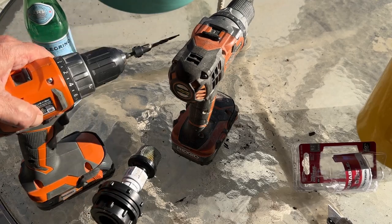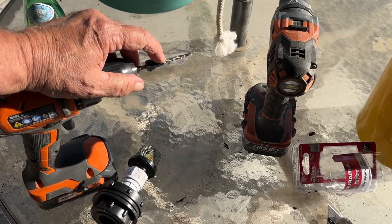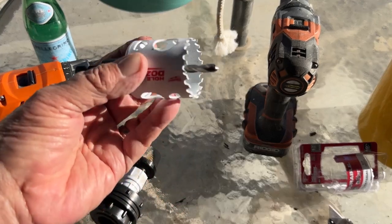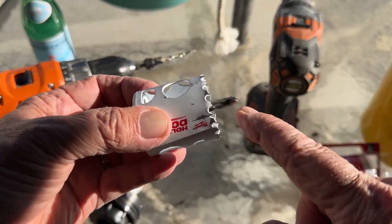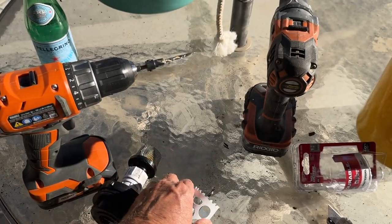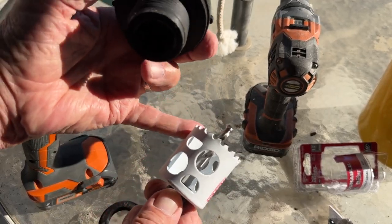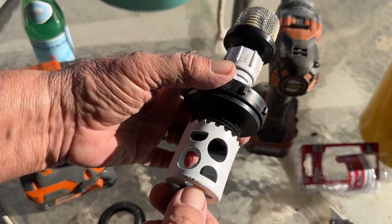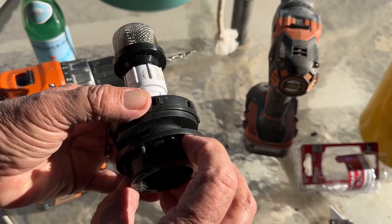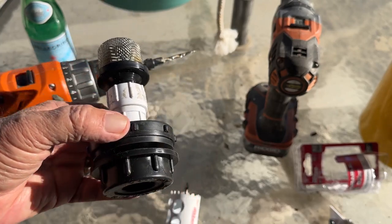I've got this drill motor and this drill bit is really for deck screws — it's got a countersink — but I'm going to use that just to start a little pilot hole so that this part doesn't walk around before it actually finds a hole. This is an inch-and-three-quarter hole saw, and that's going to drill the hole into the side of the tub. This fits inside it, so it'll be a snug fit, and this will wobble around a little bit, then slide right into the tub and tighten around it. Let's get started.